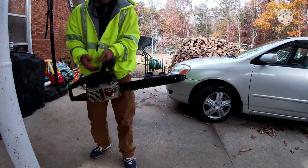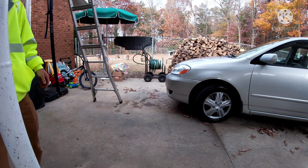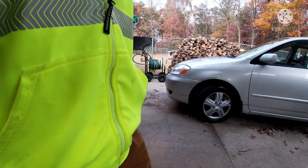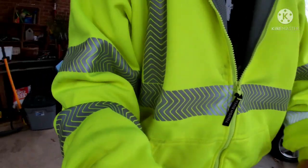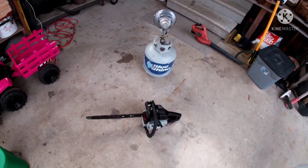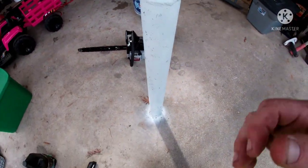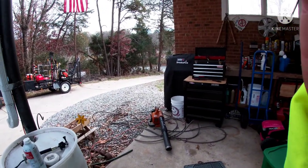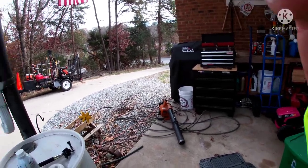Well, 50-50 ain't bad, is it? We'll take it. The new steel always fires off good. Darn it. I don't know. I'll check the plug on that, all that kind of stuff, see if we can't get her going. Whew, it done wore me out. Let's go chop some wood and see how good this thing does.